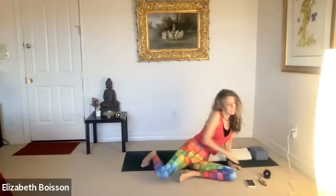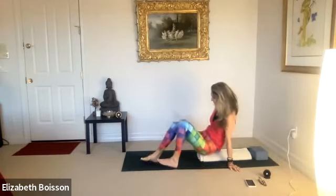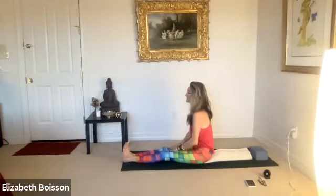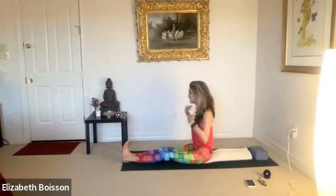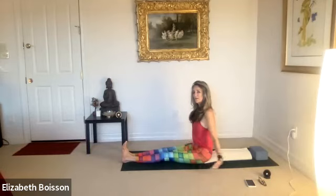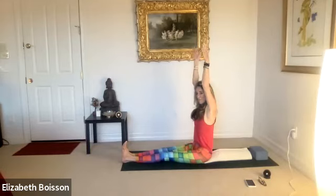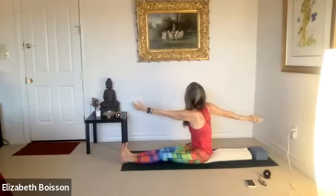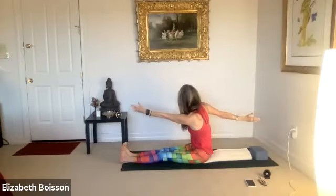Using the strength of your arms, move up to a seated position, facing the front of the room. Extend your legs, flex your feet, sit up straight, roll those shoulders back and down your backs. And then from here, inhale both arms all the way up. Exhale as you open up to the right wall. And again, drag those shoulders back and down.